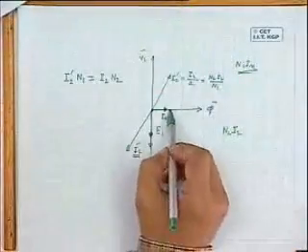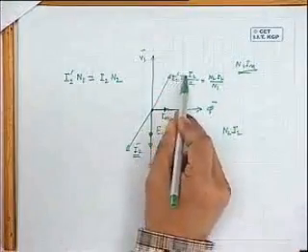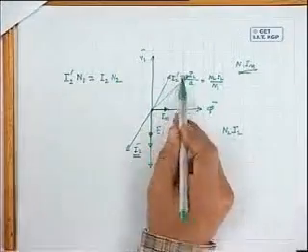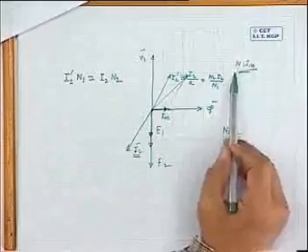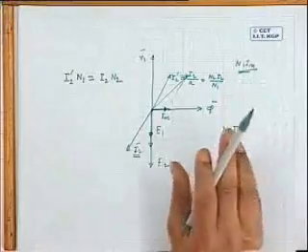When you have loaded, this IM is there, IM plus this I2 dashed. That is, the MMF acting in the circuit should remain the same whether you have loaded the transformer or not. Because of what? Because the flux level in the core does not change with loading. It has to remain constant.